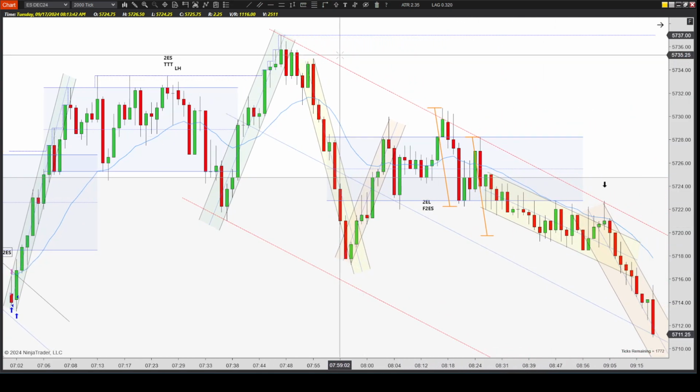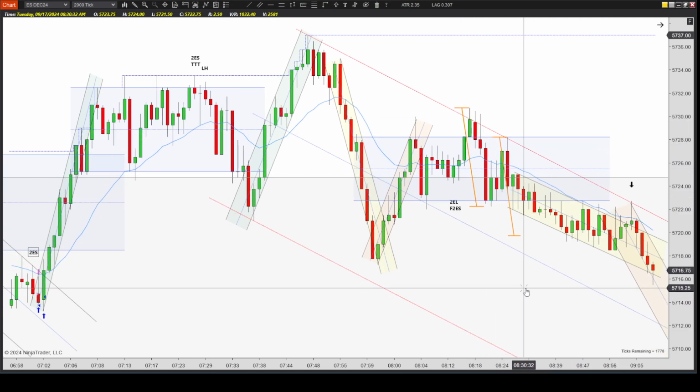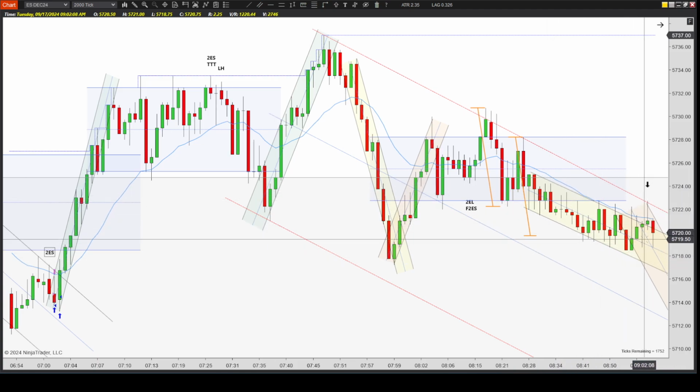Then prices continue moving. I drew this as a potential trend line, so I had 1 touch, 2 touch, 3 touch. I saw this at the time, and I wasn't really sure if this is a trade here because it's just too choppy. I did have this yellow one going down, and when you had a first entry short, second entry short, at this time, I was thinking if this had only been red, then it might be a potential trade here because the EMA is holding prices down.